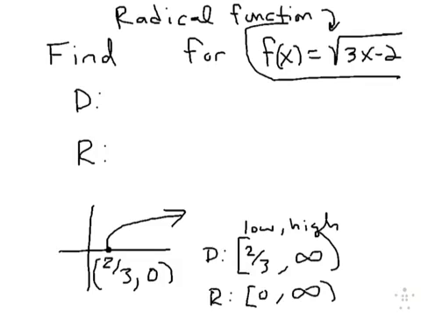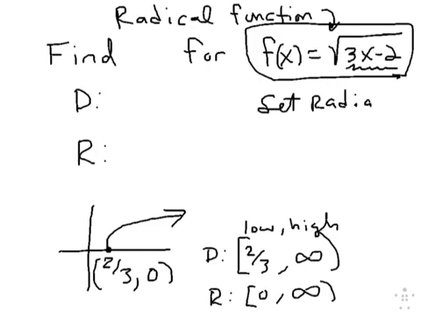If you're going to find the domain of the radical function just analytically, you have to look at whatever's under the radical. So, if you're looking for a recipe, set the radicand greater than or equal to zero. Okay, so if we do that, three x minus two greater than or equal to zero.